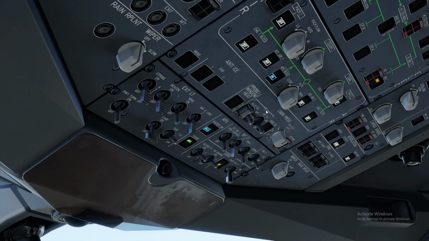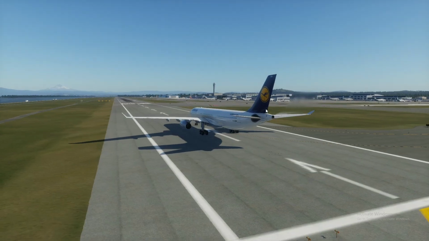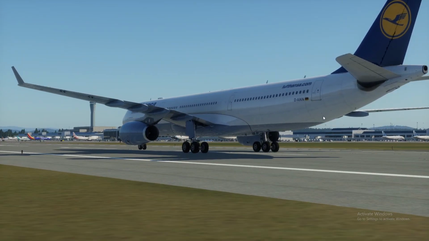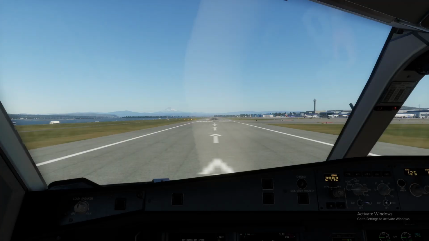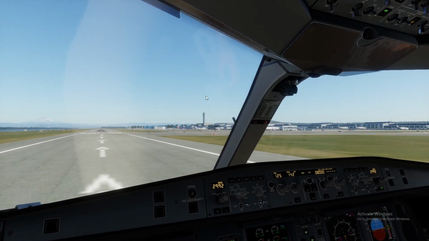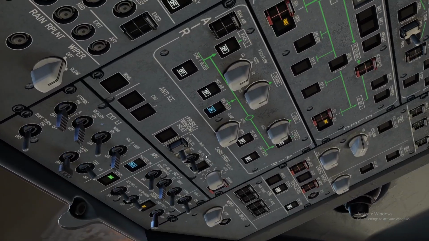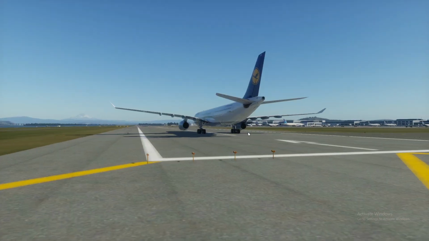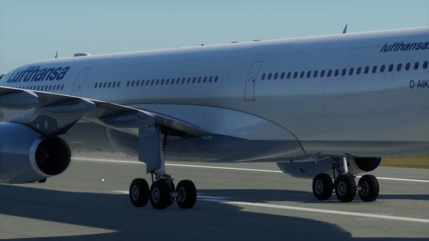This tutorial is not a full one, okay? It kind of is. I'm trying to do my best. But you see, guys, I forget. I am only human. The APU bleed, I think that's what we need to do. Let's wait a little bit. Maybe that was why, because we didn't have the APU bleed on. You see, small things like this in aviation can really affect one. And so we need to check and be careful that we have everything right, especially on a real plane. You don't want bad things happening. There you go, guys. It was exactly that. So, guys, note to self and note to you guys, make sure that you keep the APU bleed on.